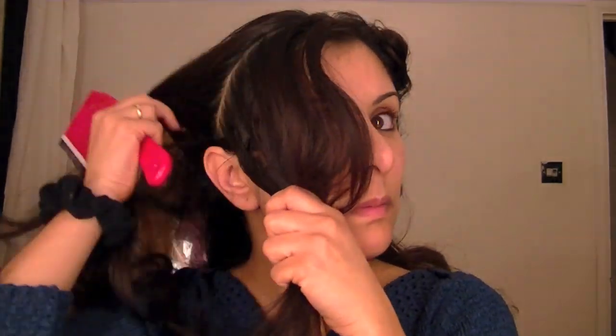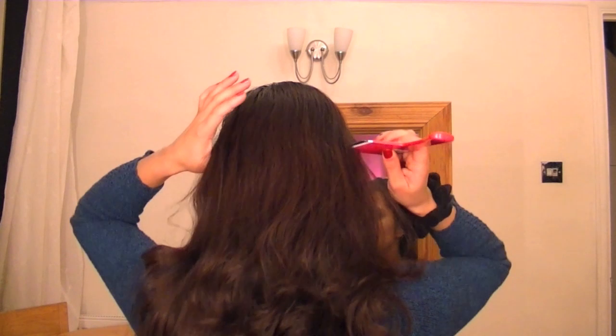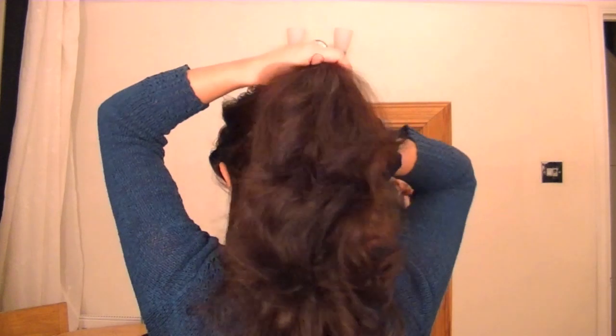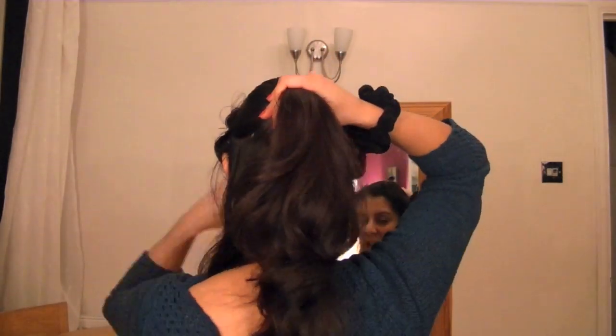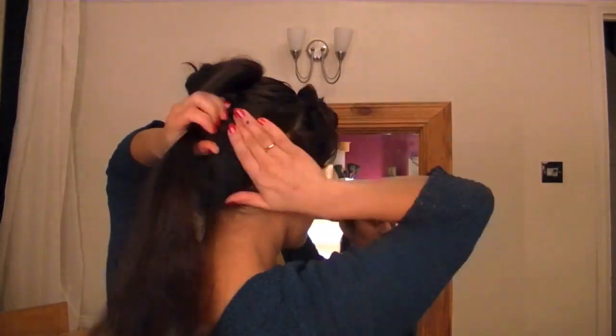Starting with not so clean hair, I'm just sectioning off the front from ear to ear. I haven't really made a parting, I'm just sectioning away. And then taking from ear to ear at the back, I'm going to create a ponytail at the top. I'm just smoothing that hair down before I ponytail it, making sure it's really smooth and there aren't any bumpy bits. And then doing the same with the bottom, creating a second ponytail.